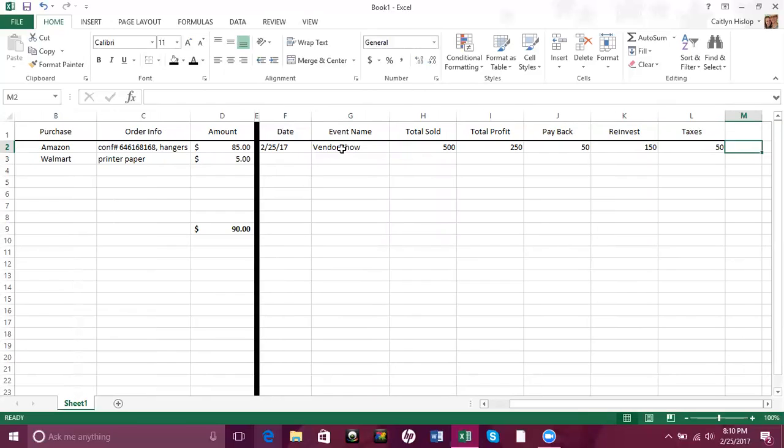So the vendor show name, I'm probably going to leave it aligned to the side. And then the total sold, I'm going to go over here because I want it to be just like this one with the money sign here. So I'm going to do Format Painter and click. And I get the same exact thing. And now since this one is formatted the same, I can just leave it there, click Format Painter.